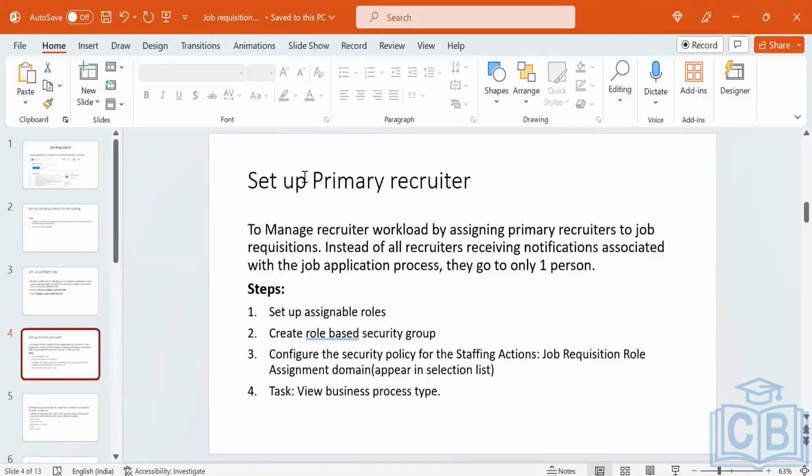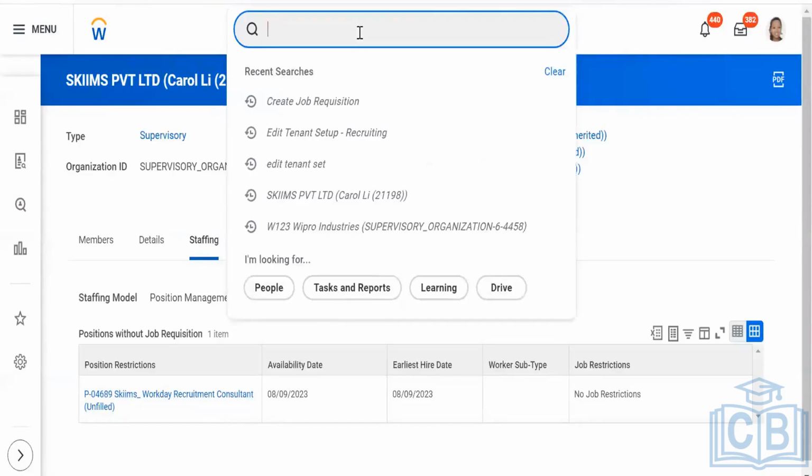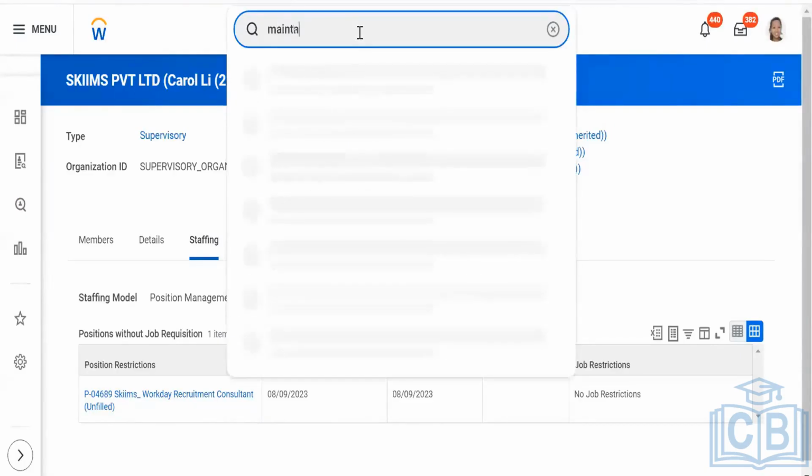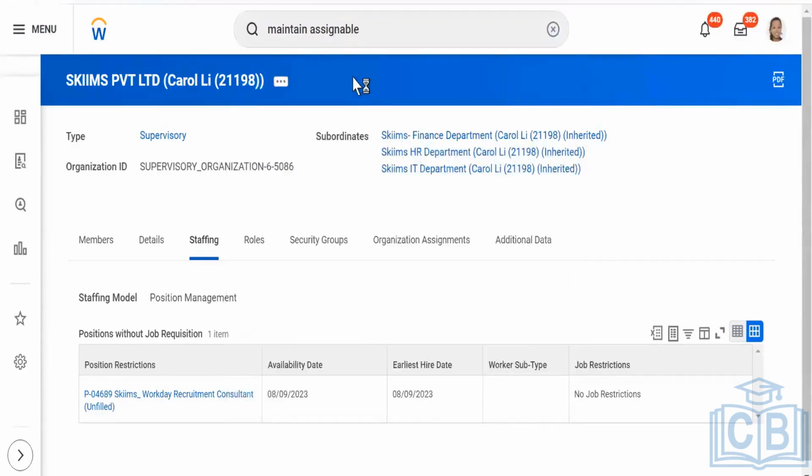As you are aware, this primary recruiter is nothing but to reduce the burden of the actual recruiter. We are going to create this primary recruiter. I'll show you how we're going to create this primary recruiter role. Maintain assignable roles.